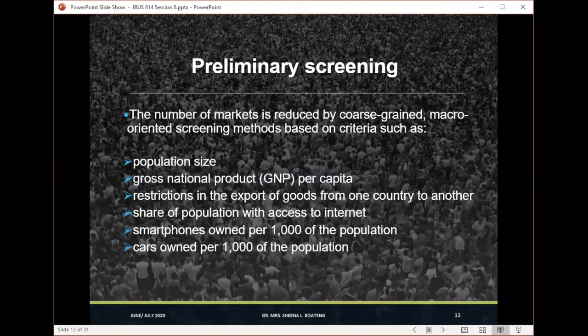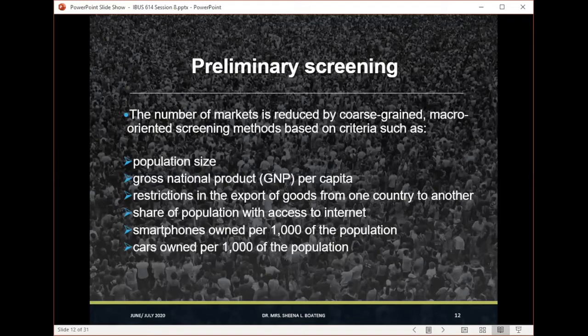And you also need to think about the share of the population that have access to the internet, especially where the product or service you're trying to sell is one that is powered by internet or information communication technology. For instance, in India, Domino's Pizza's success was largely attributed to the level of penetration of internet in the country and the amount of people who were using mobile phones, which made it easy for them to penetrate the market and dominate it using their mobile phone app that they developed for pizza ordering and delivery.